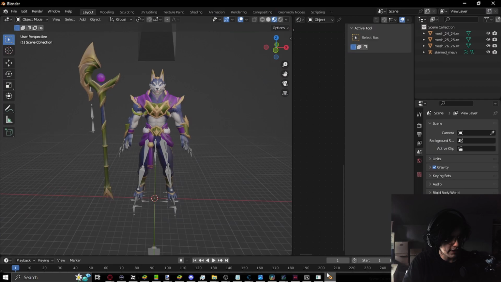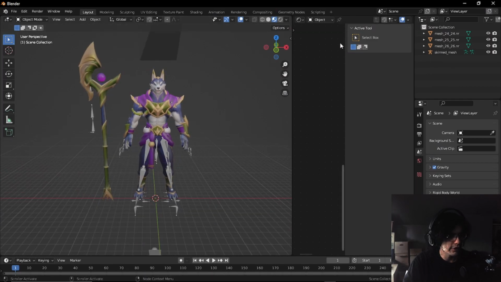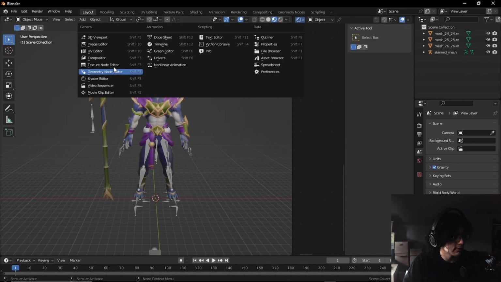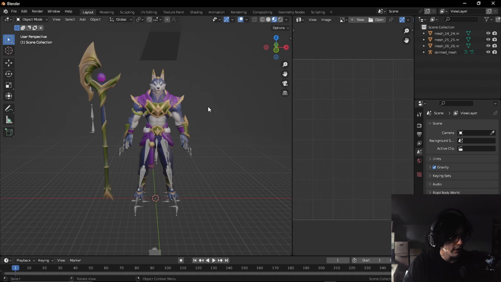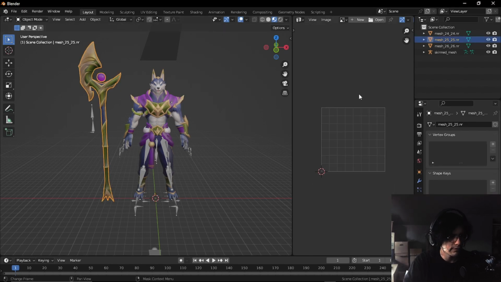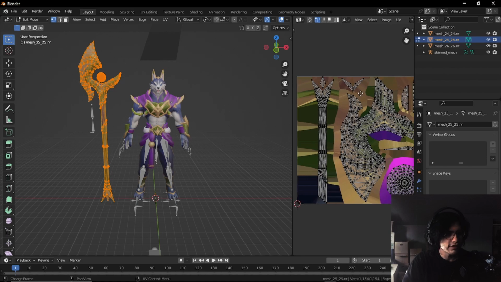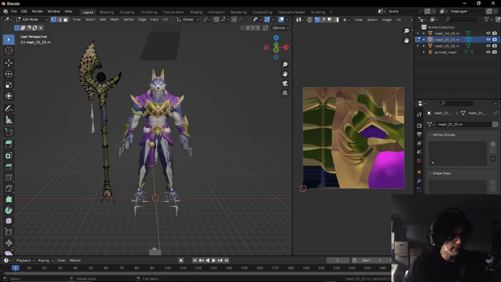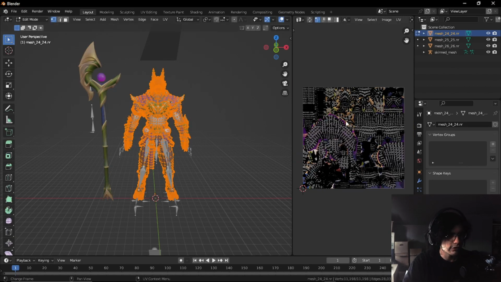But if we navigate over to this one and we go over to the UV map editor and then click on just his weapon, for example, you'll notice that it's on its own UV map. And if we do the same for his body, for example, you'll notice it's on its own UV map. Now, this is a process in itself, but we need to combine all of the UV maps and all of the textures into one. And I think we're going to start on that part now.